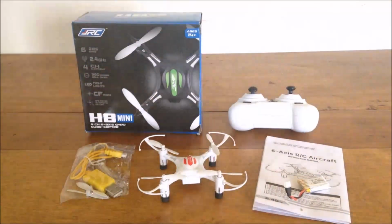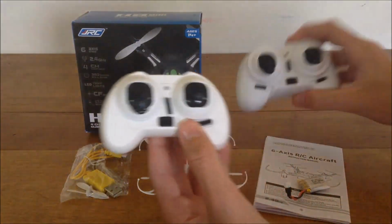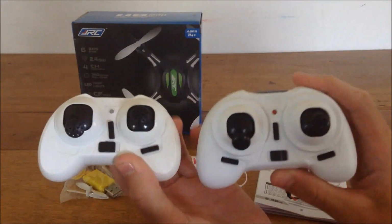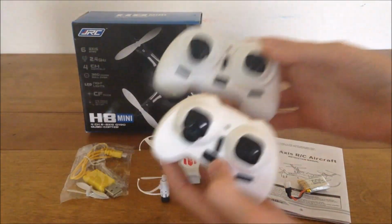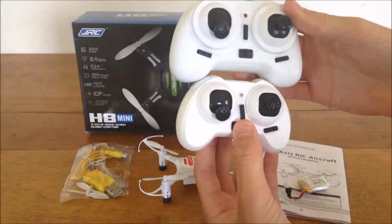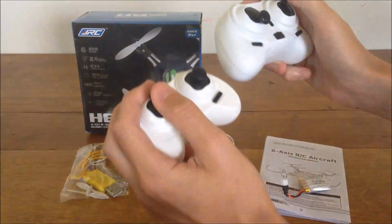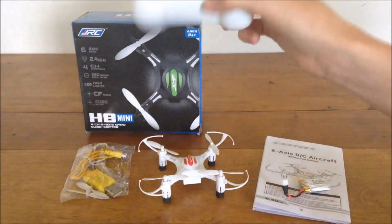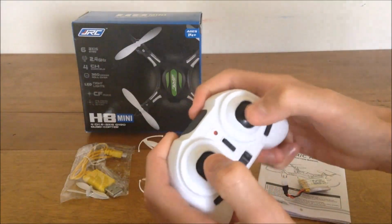But one second. If you actually look at it, here's a CX10 transmitter. I got the CX10A just because it was black. You can see it's quite a bit larger there. It doesn't look that much larger on camera here, but when you're holding it, this feels a lot larger. And the sticks are really nice on this. They're actually really nice and loose, and they click.